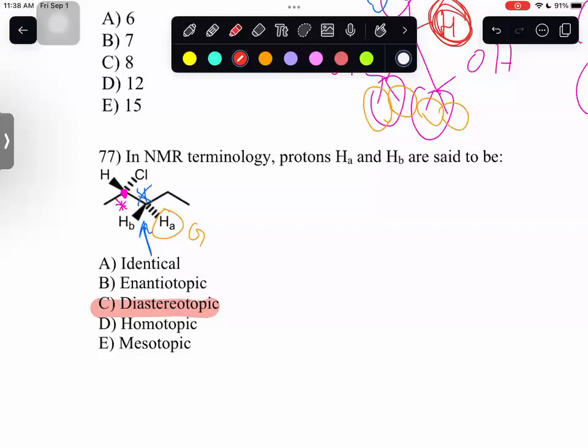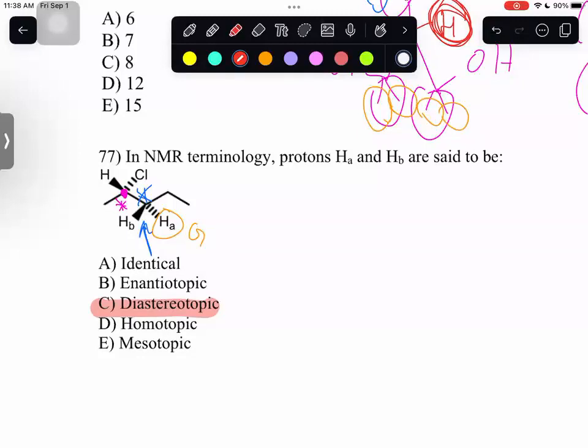Sometimes you can tell if they're in completely different environments. So that's what we saw in some of the practice problems. And it has a possible chiral center because when you replace, let's say, HB with chlorine, you have chlorine, but then you have two methyls. One methyl is connected to another chlorine. And then what about the other? The other methyl just has pure hydrogens, so they're different.